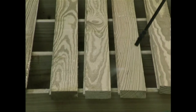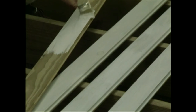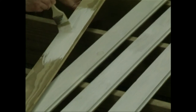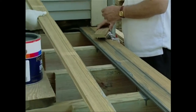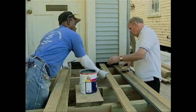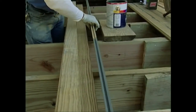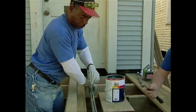Proper porch flooring installation actually involves applying the finish before installation. Techniques vary — many builders apply a coat of paintable water repellent sealer followed by a coat of high quality mildew resistant oil-based primer. For this porch, oil-based exterior porch enamel is applied to the tongue and the groove of each piece as well as to the ends adjacent to the house. The flooring is installed while the paint is still wet, assuring an effective seal against moisture penetration and providing a good bond between floorboards.